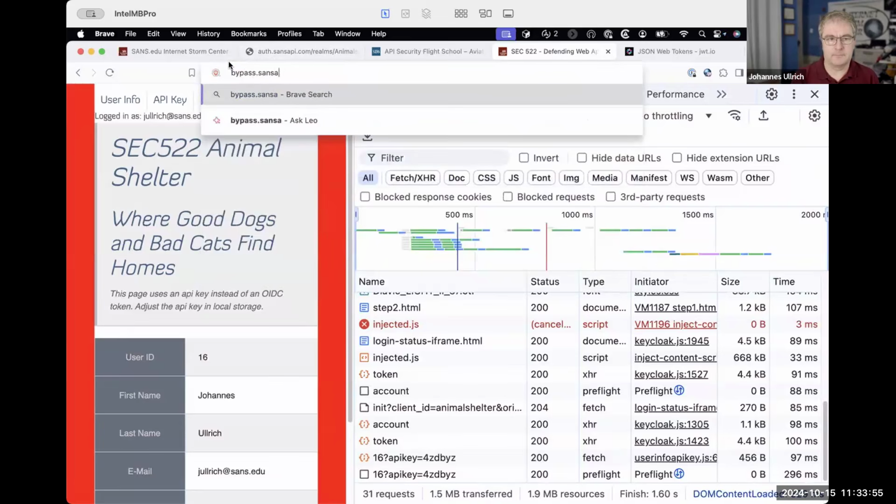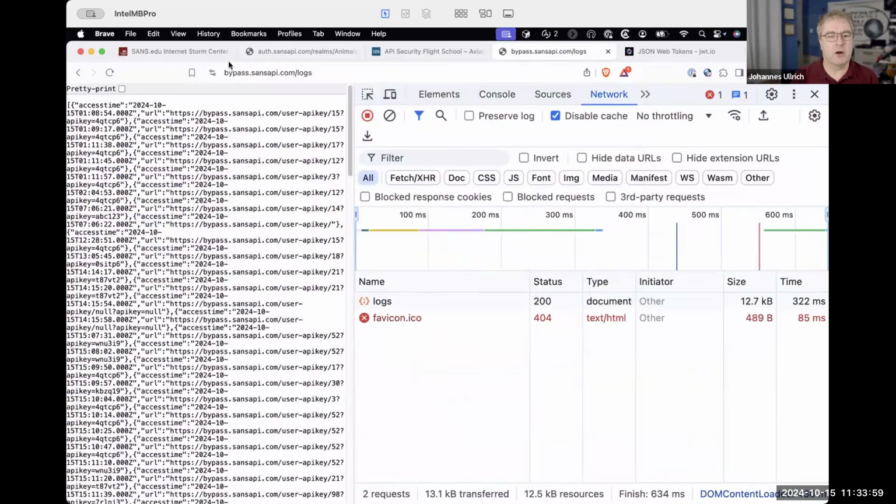So these are our logs, and now, when you're doing the exercise, you're able to look at other people's API keys and then retrieve their information. Feel free, of course, to use the API key that I just used here, that you can pick up from these logs. It looks like quite a few were actually able to do that part of the exercise. So anyway, that's just a quick run-through of the exercise.